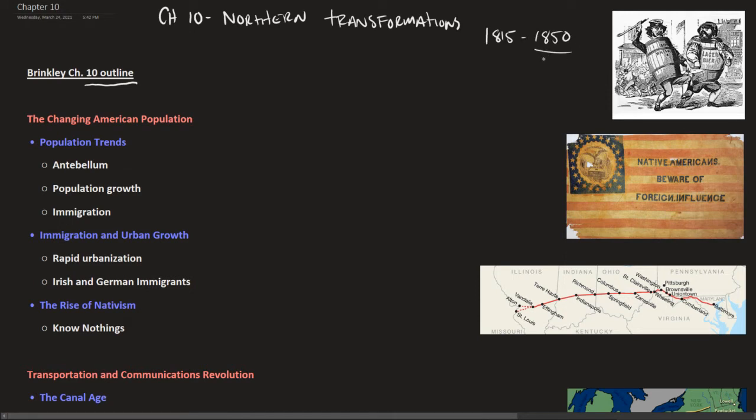The point about 1850 is, I want us to focus clearly on the years before the Civil War. The Civil War breaks out in 1860, so we're not quite there yet. And at least from our perspective, because we live today, we know that there's going to be an incredibly bloody war on the horizon as we start talking about these historical events and whatnot.